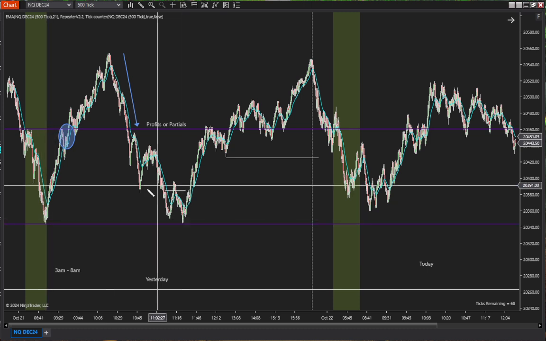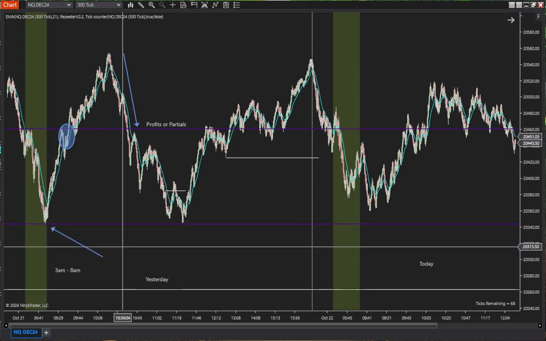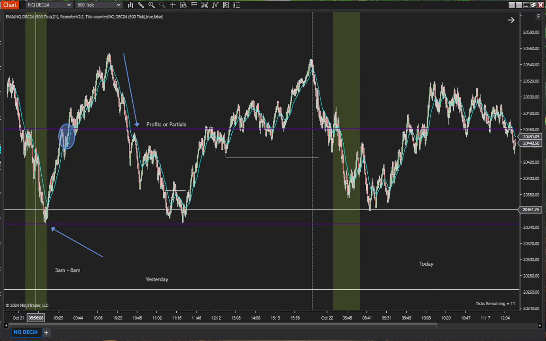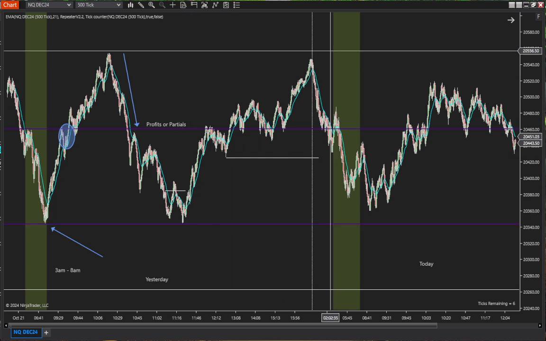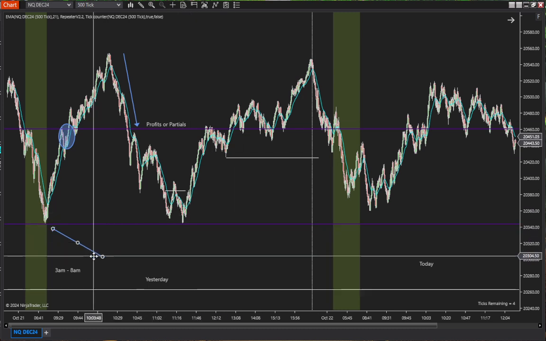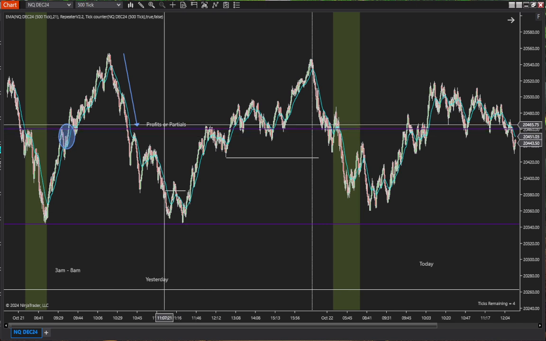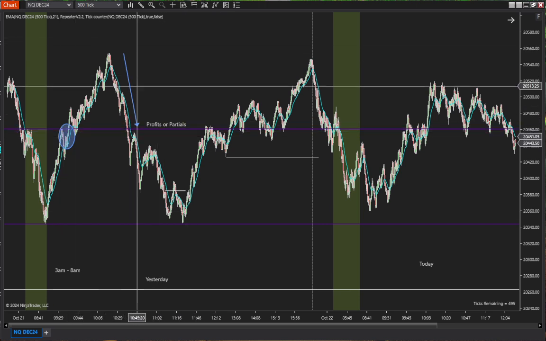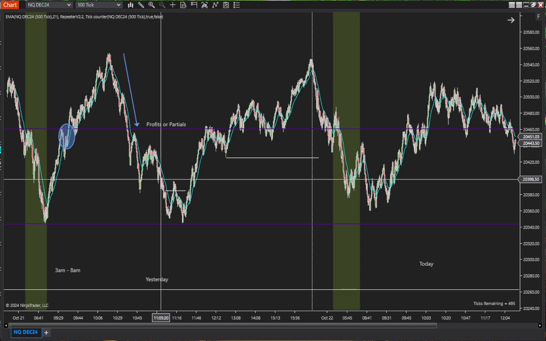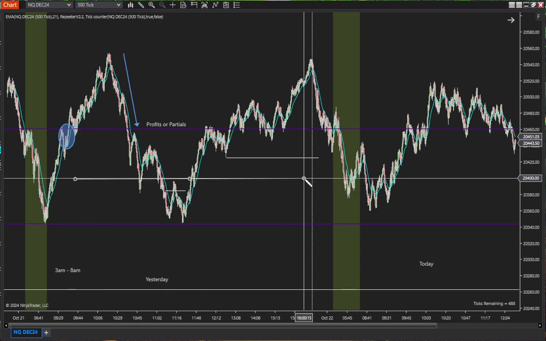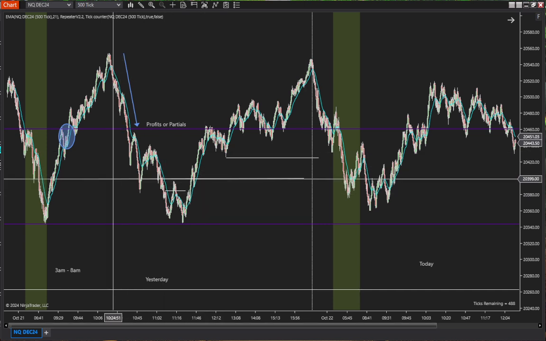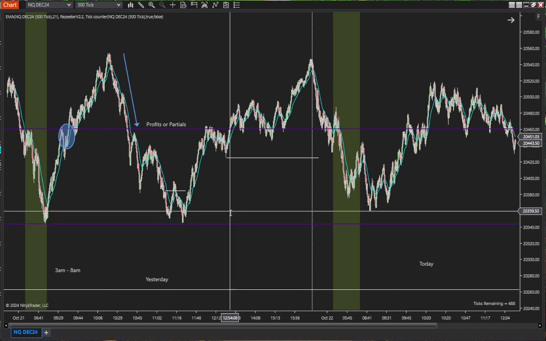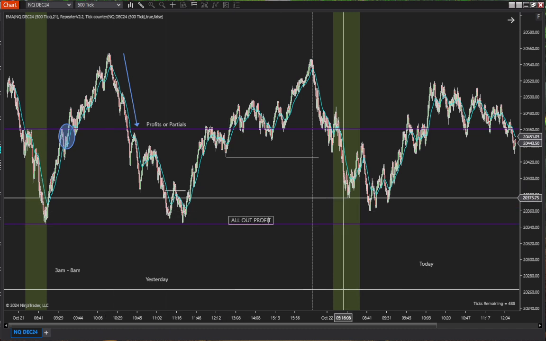That means we know London, maybe they took profits on the way down, and then they held here for the move up. And now they're going to defend it, wanting another move up. So same thing at London. So profits or partials at London high here, shorting down. And if I'm staying short, I'm taking somewhere in the midline, which is going to be somewhere here in the middle, right? See that? That's going to be somewhere where I take partials or more profits, as well as the low. The low, I'm all out profits.